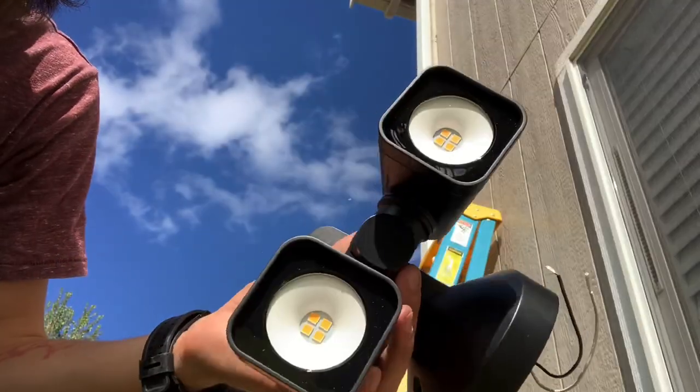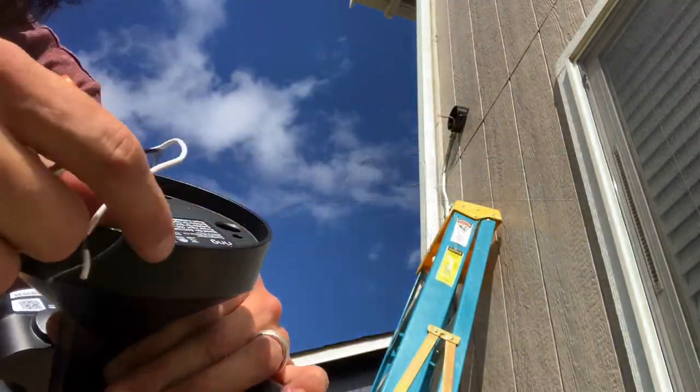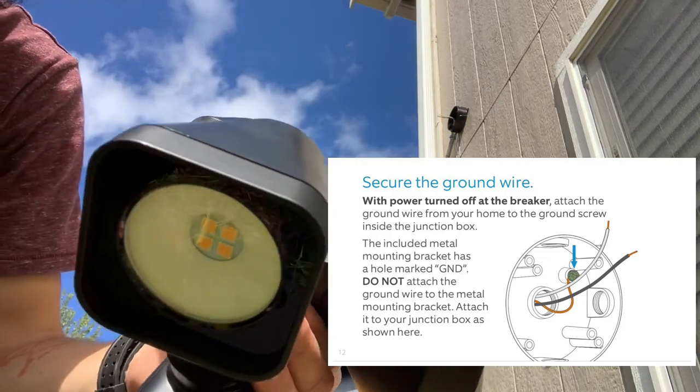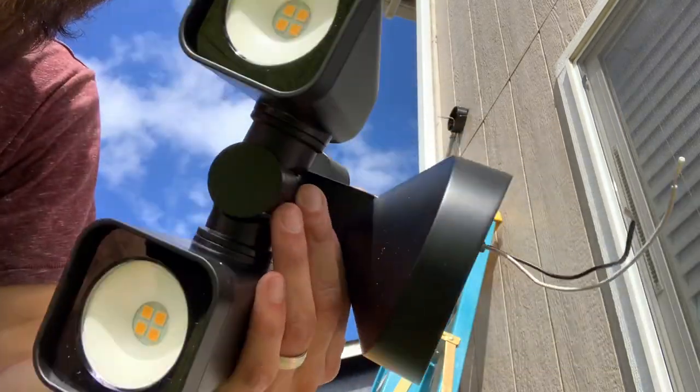There we go. All right, so we got the ring floodlight. You'll see there's only a black and a white, and we got a bare copper going up, and that's actually gonna screw into a ground screw on that outlet. So we'll go up there and hook this up and show you what it looks like at night, and we'll be done.